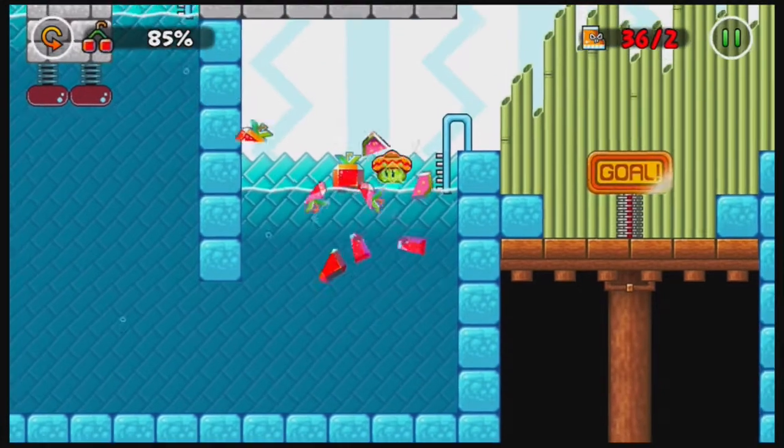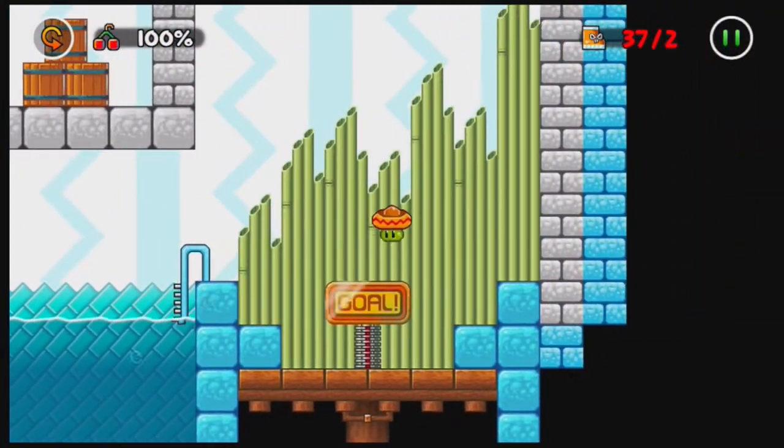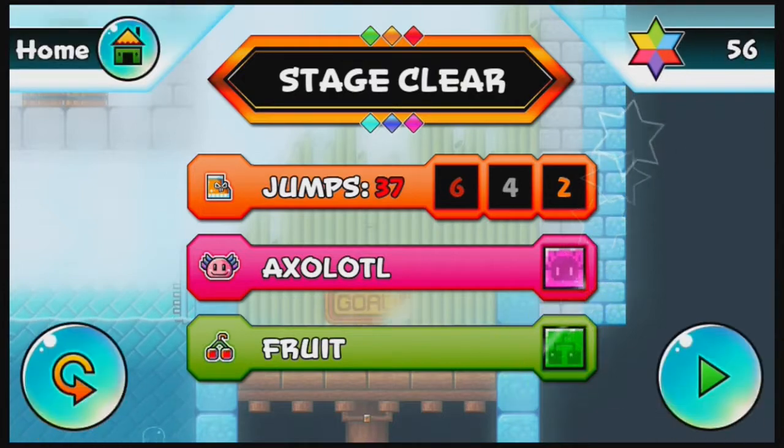Alright, grab this without going up. There we go. And just missing one. And there we go. There were a lot of fruit here. And we got the axolotl too. So we are all done in this world. Yep. There we go. 2 more dream stars.